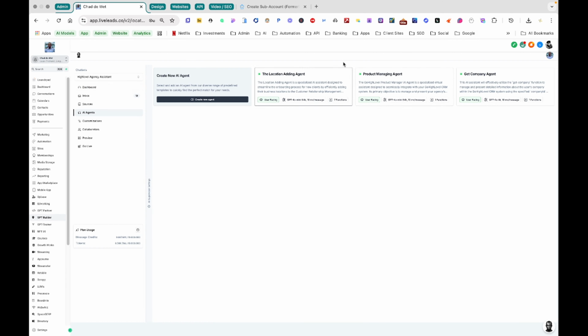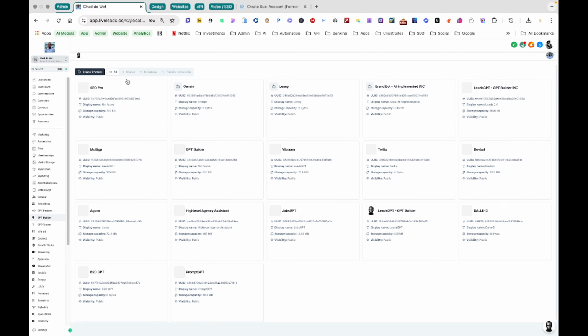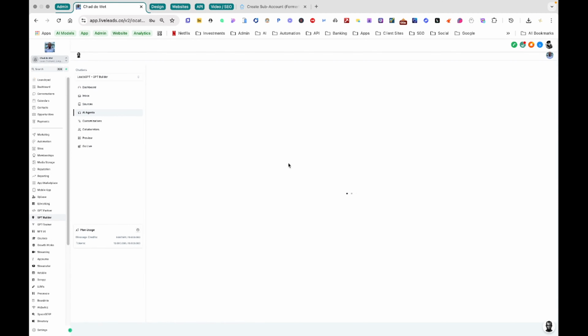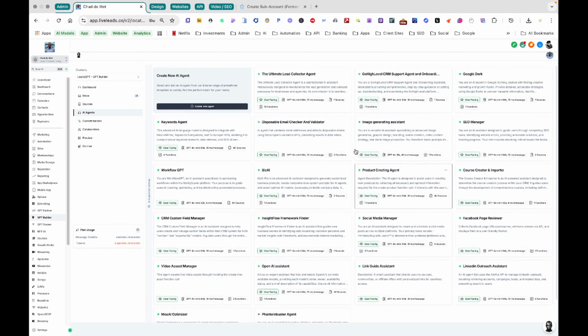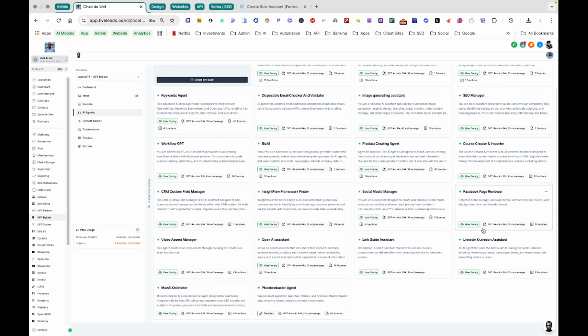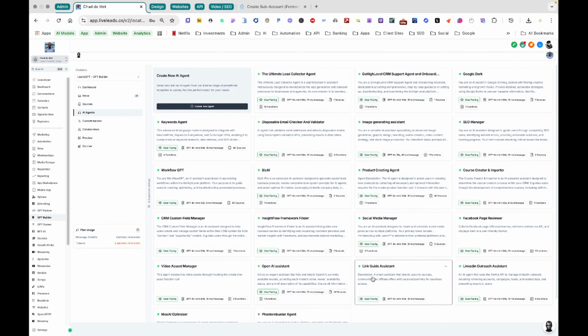To clarify, you can build as many agents as you want, which I've done within the Leads GPT. This is the one with the most agents. It does a lot, but I've realized when you build something this extensive, it still works and it's good, but it can get confused if your prompting isn't correct. You'd like to talk to the lead connector agent, but then it starts answering with a Facebook page reviewer. How these work is each message that is sent, the assistant decides which agent to use to answer that question.